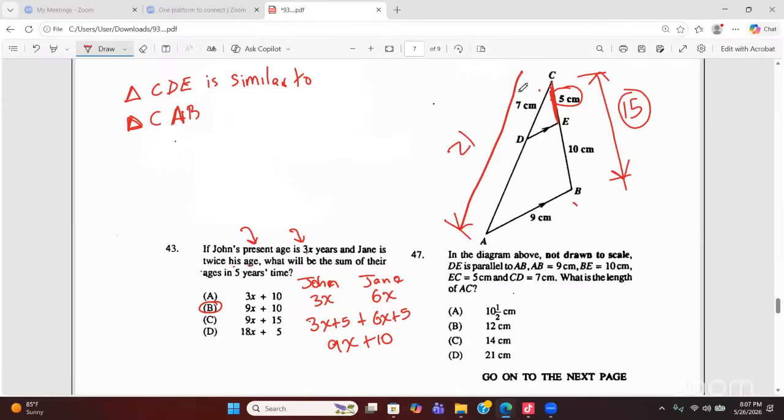This is how these are. It's like a scale factor. The scale factor is 3. 3 times the small produces the big. All right, so definitely this is going to be 14, but the entire distance of AC is going to be 21. It's simply 7 times 3. In other words, 5 times 3 gives 15. Therefore, 7 times the same 3 will give 21. The sides are related.